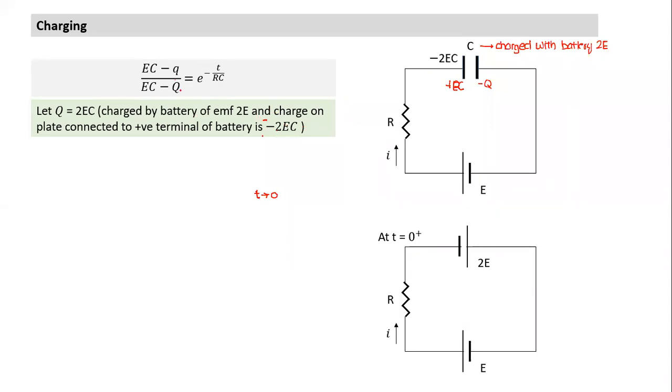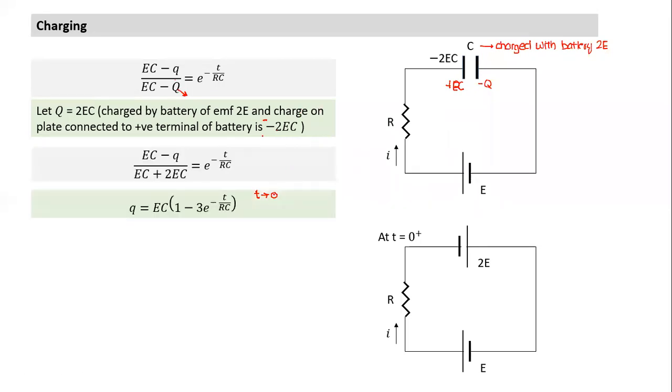How is charge defined? When I substitute, again I repeat, what is this Q? Q is the initial charge on the plate of the capacitor connected to the positive terminal. It is written in the statement also, so let's understand that part. And that is minus 2EC. That's how we see both situations are not identical. Hence, substitution is not identical, and the final equation is not identical. So if we interchange the terminals, does it lead to the same result? No, it will not. Logically it doesn't make sense, and mathematically it doesn't either. How do we handle it mathematically? The sign has to change here, and the final sign will change also.